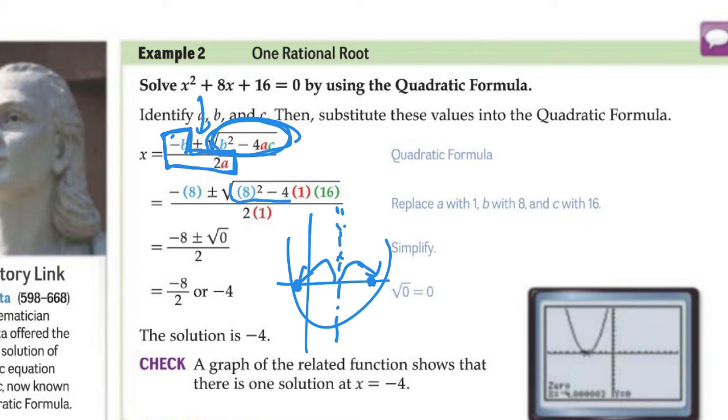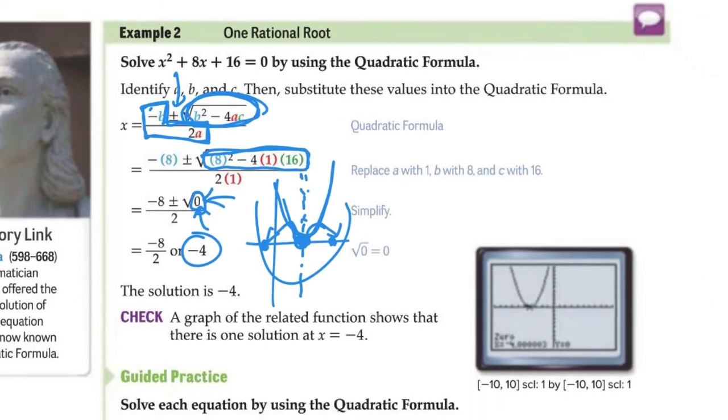Now, if b squared minus 4ac, the number inside the square root, turns out to be 0, which means you're not going to the left or to the right at all, then the vertex has to be right on the line of symmetry, which means there will be only one solution. In this case, it's just negative b over 2a, because the number inside doesn't take you to the left and right by a distance. This is why the number inside is significant. They have a name for it. It's called a discriminant. If the number is 0, you're going to end up with one solution. If the number is greater than 0, you're going to end up with 2, because it's going to the left and to the right of the line of symmetry.